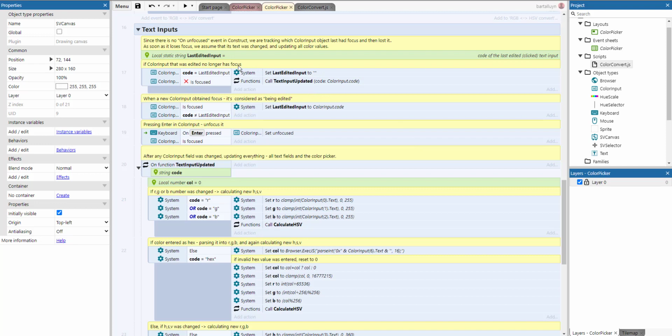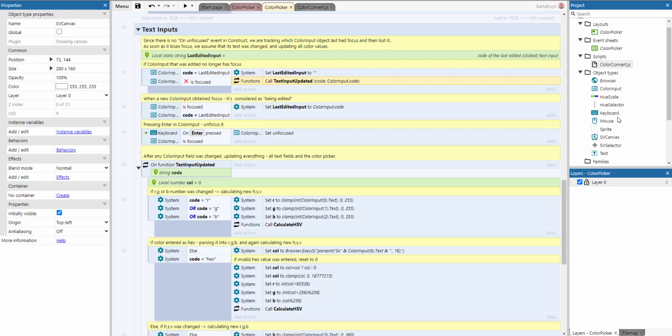So if the color input that was being edited no longer has focus, we set this value last edit input to nothing, to good code, and then we call the text input updated based on the color input code.